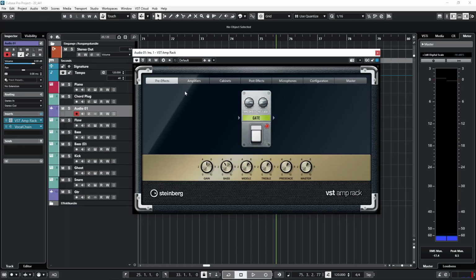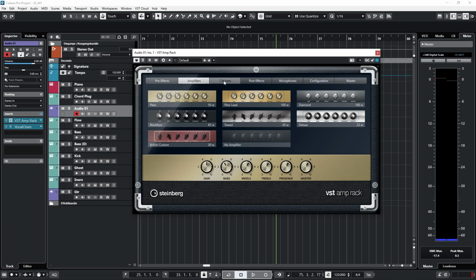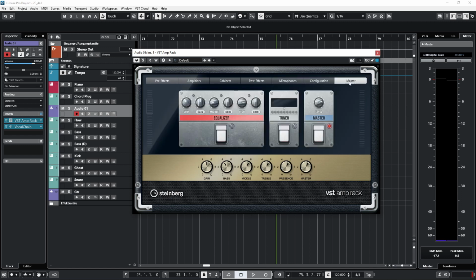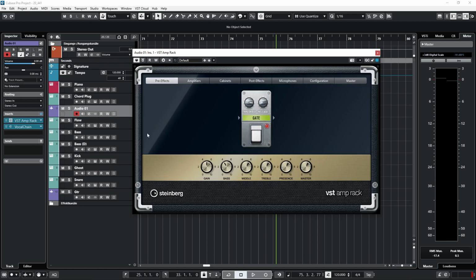And there's another very disappointing thing for guitar players, and that's the fact that the VST Amp Rack plugin still hasn't seen an upgrade. VST Amp Rack is the guitar simulator, or the amp simulator, in Cubase. It's basically a very good plugin. Many people use it, many people love it, but I also know that many guitar players have been waiting for an upgrade for years. And they're right.